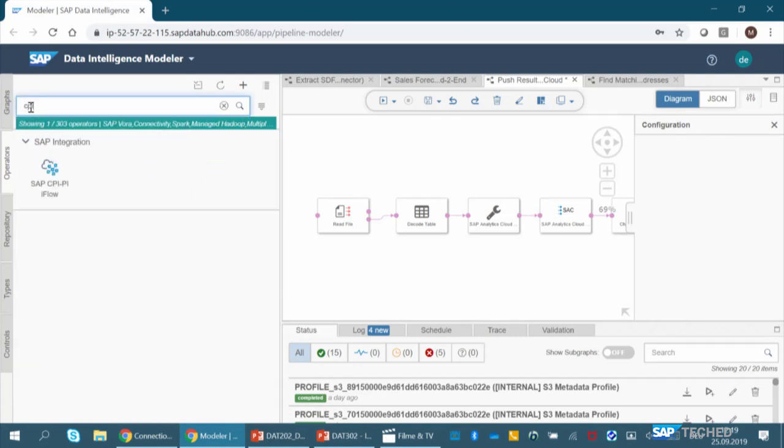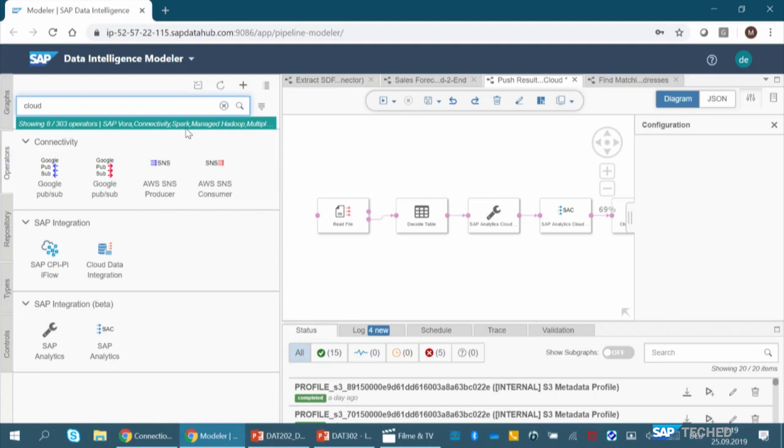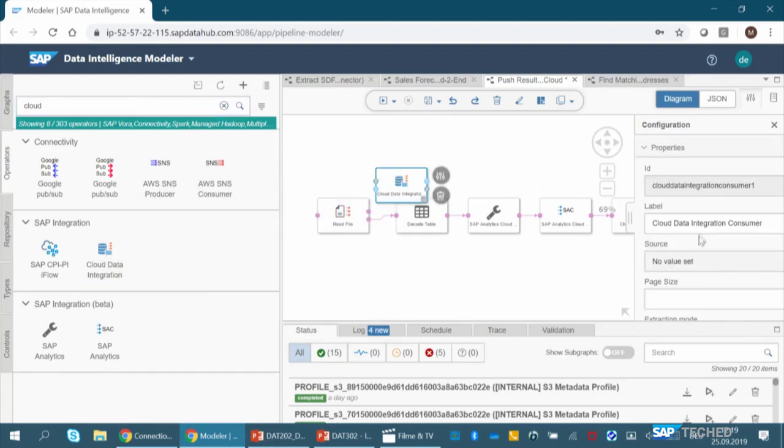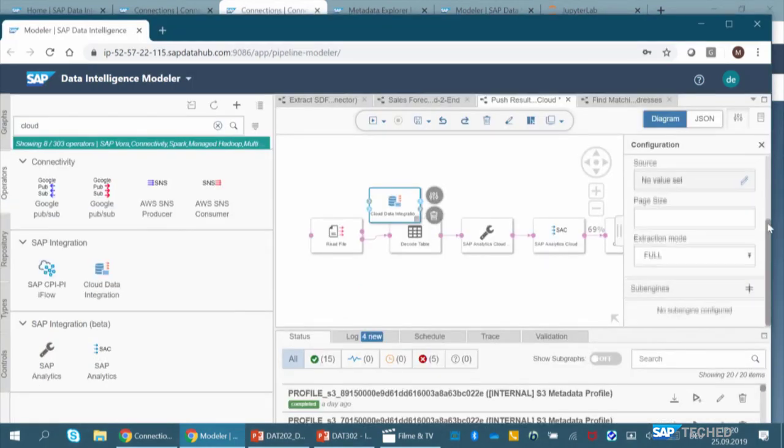What else did we mention? We did not mention that, but we mentioned the cloud data integration. That is now the API I mentioned before. Also here, I can't scroll there. Also here you would now see somewhere down there if it's a Concur or a Fieldglass system. Let me see if I can scroll. There's a scroll button. The resolution is horrible.